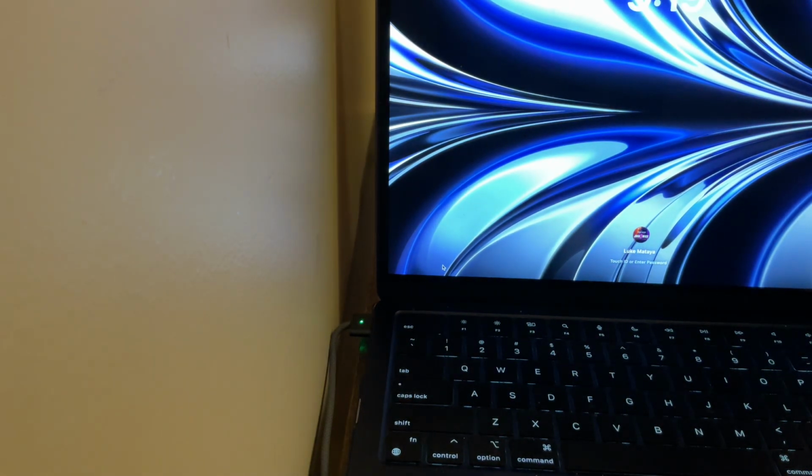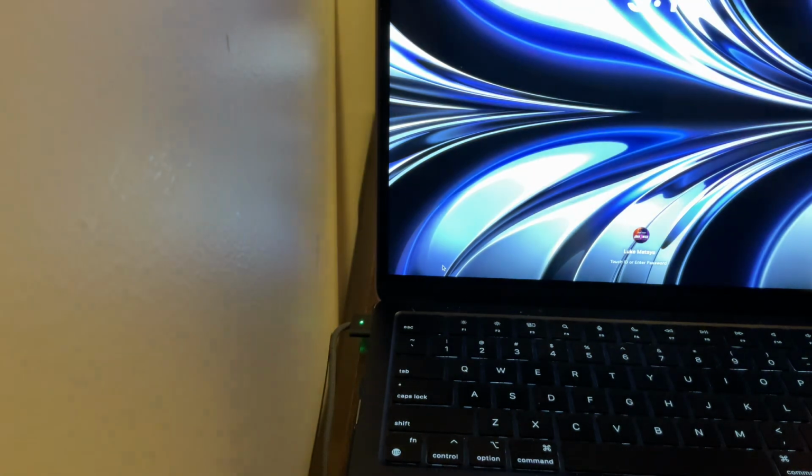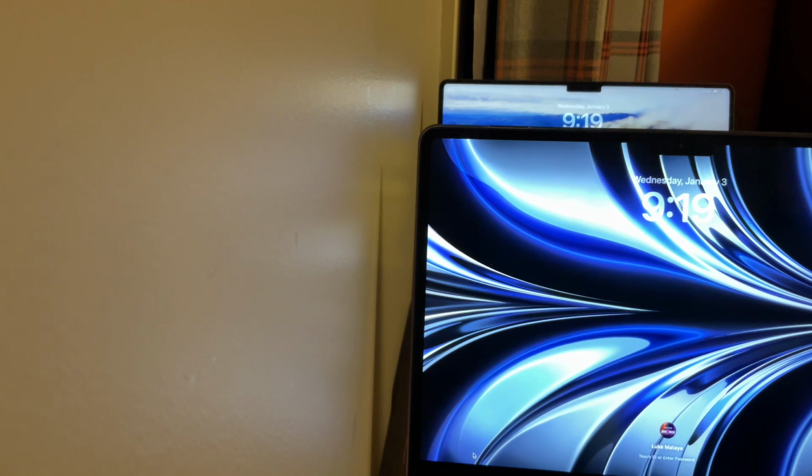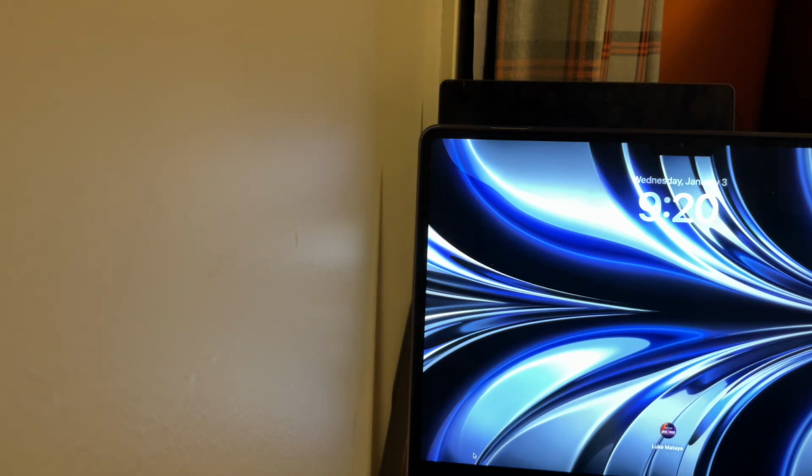So yeah, obviously MacBook Air might be faster and all, but with that being said, all right, so you can see that. Let's power down. Ooh, MacBook Air powered down first. Interesting. M2 is really optimized for this software. Let's turn it back on in 5, 4, 3, 2, 1.